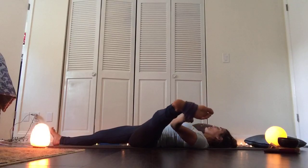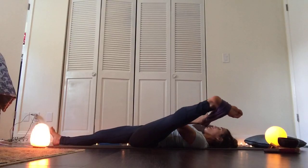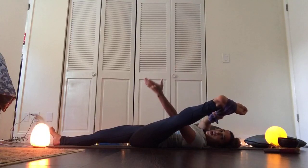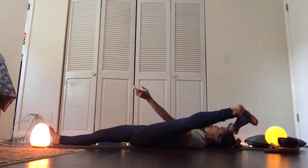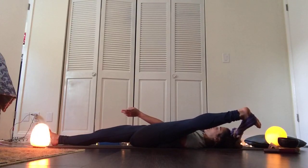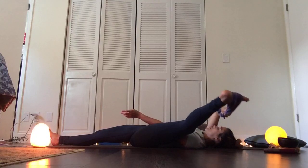And if you happen to be flexible in this pose as I am, you could even switch to your left hand and have the right arm in front and then draw the leg closer to the head. Only if you feel, of course, comfortable. I'm just going a little bit deeper for those at home that can go a little bit deeper through this stretch. And breathe. I'm going to slowly release it.